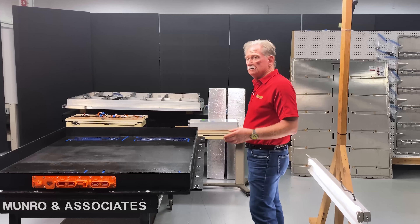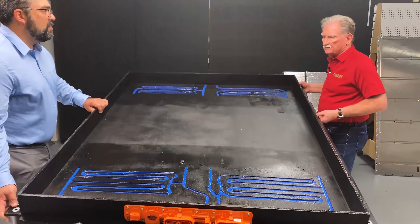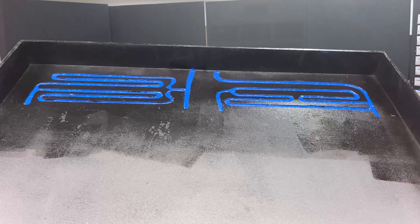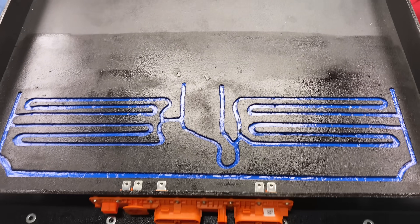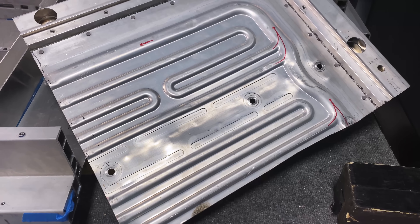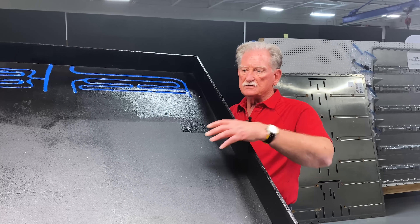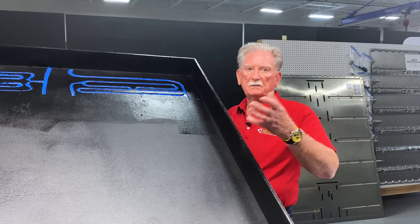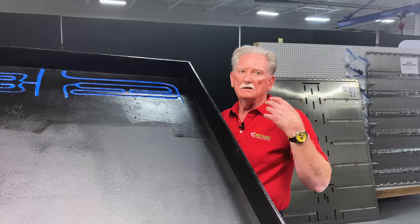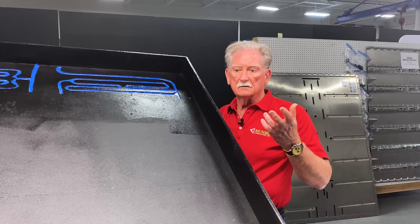Ben's going to give me a hand here. We're going to show you a little section — we didn't do the whole works. You can see these blue lines, which will be repeated all the way down to the bottom. What we liked about the ID4 was their cooling system — it looked remarkably well done. So we're going to repeat that same cooling system, same diameters. The only difference is it's going to be molded into composite, because this is a fire-retarding, intrusion-preventing composite — everything that aluminum could do, this should be able to do.